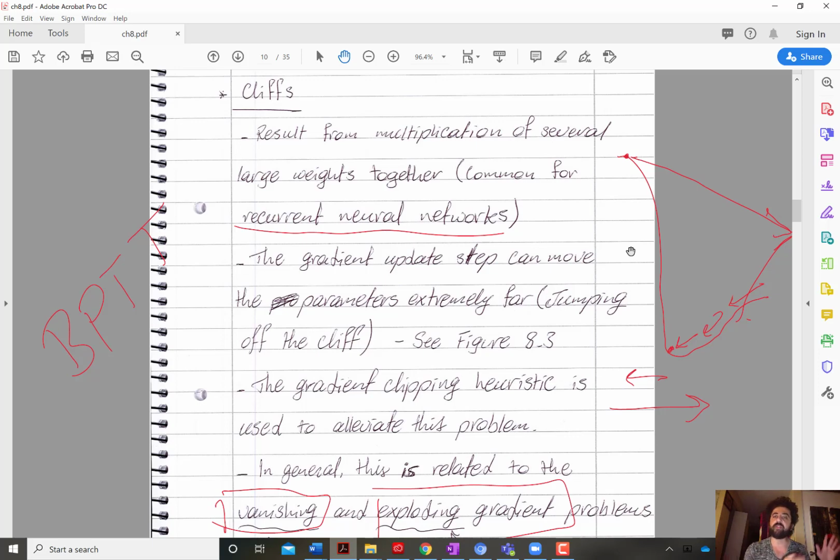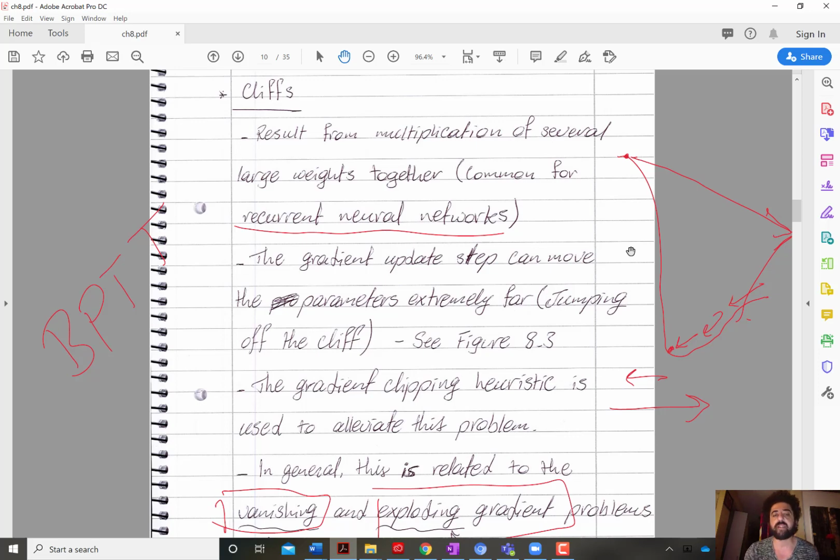How to determine during training that this is happening? If you notice that there is a repeating pattern in the training loss as you watch the training loss in different training iterations, then it's likely that there is a cliff phenomenon happening, right? Now this is a very bad problem because it undoes a lot of the progress that you have made already through training, right? So that could slow training or even make it get stuck in loops, this cliff phenomenon.